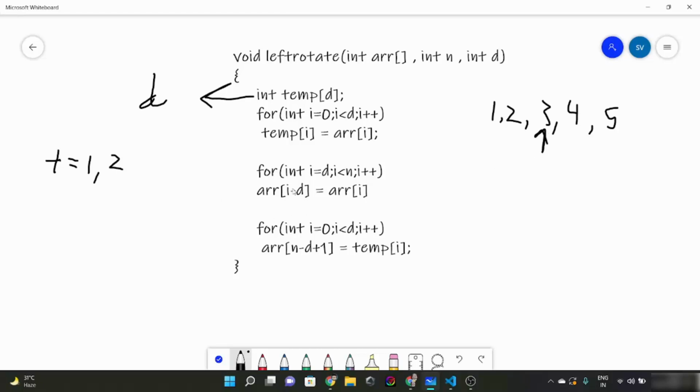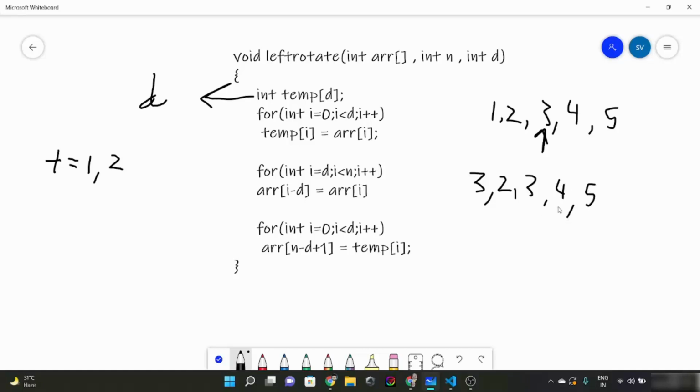Now it states that array[i - d] = array[i]. So i minus d here is 2 minus 2, 0, right? So this element would be replaced by array[i], which is this element. So that means 3 comma 2 comma 3 comma 4 comma 5.